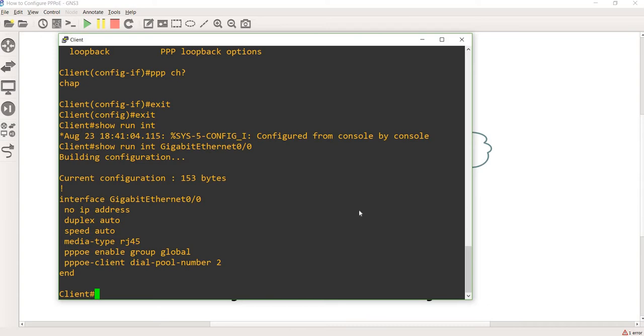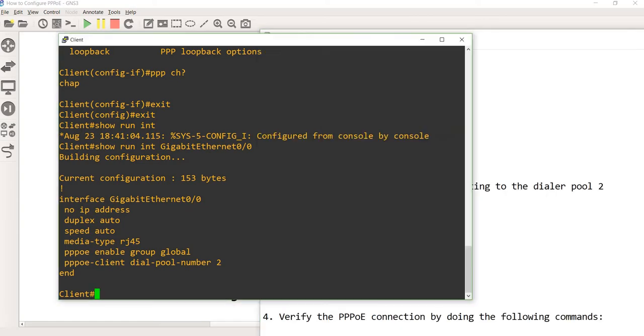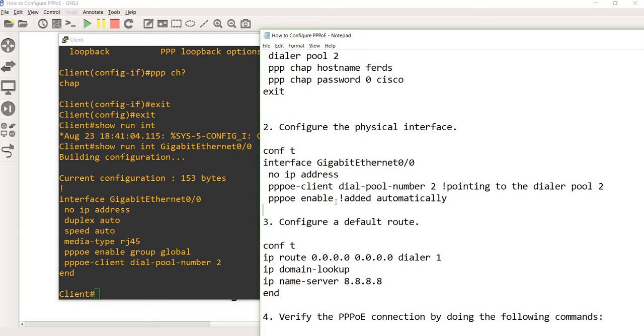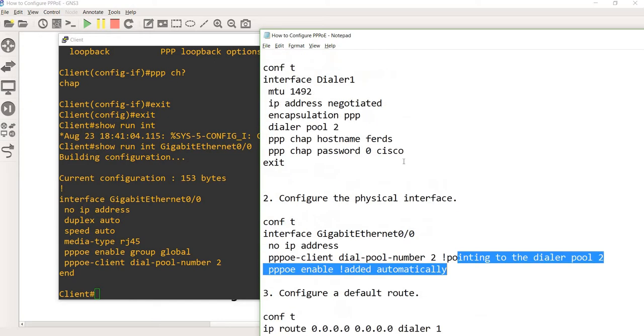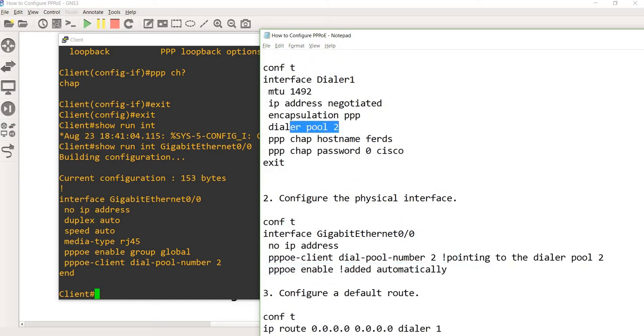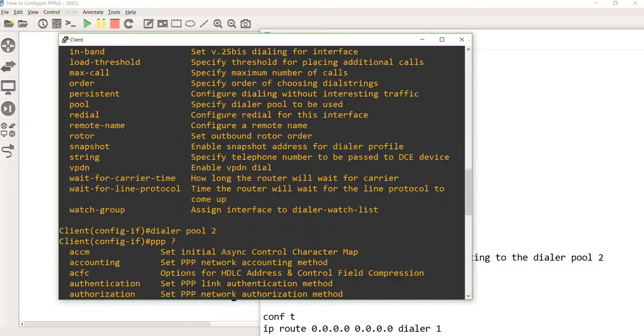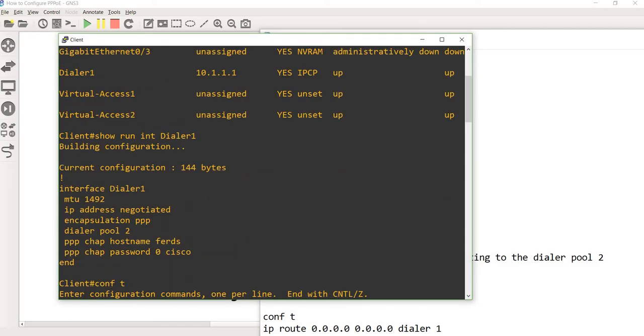So you need to specify the dialer pool number, which is pointing to the dialer pool that we created here. Where is it?